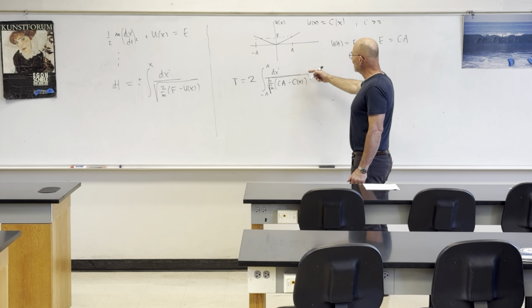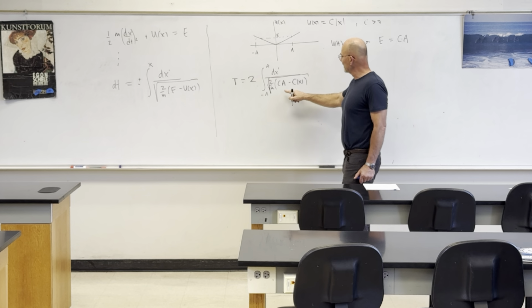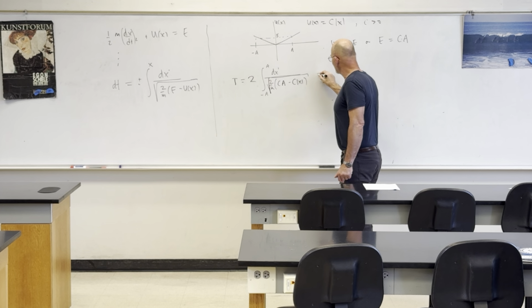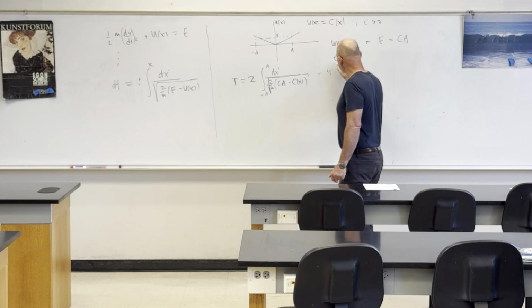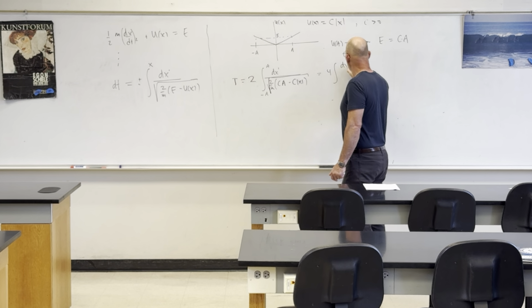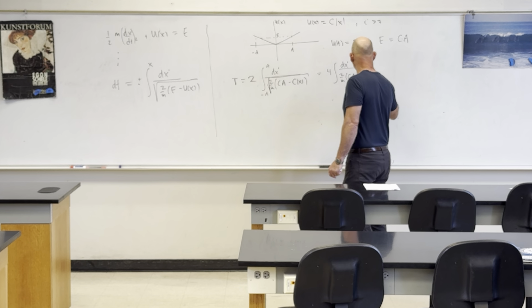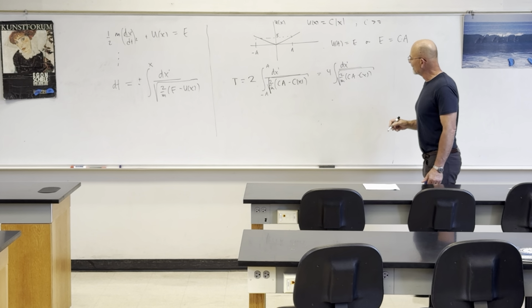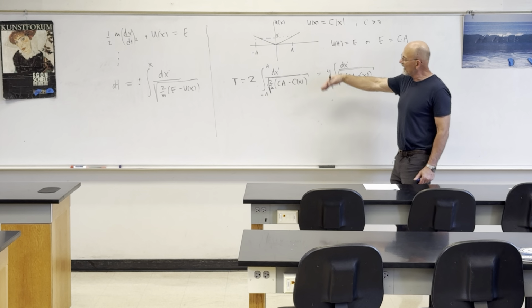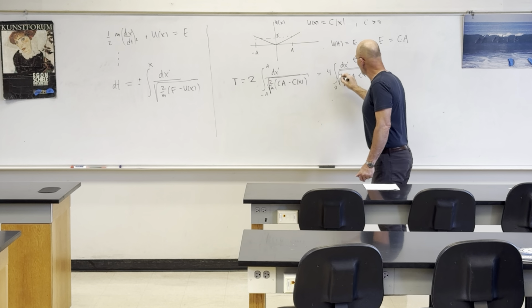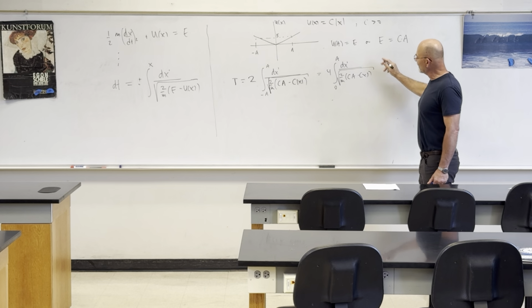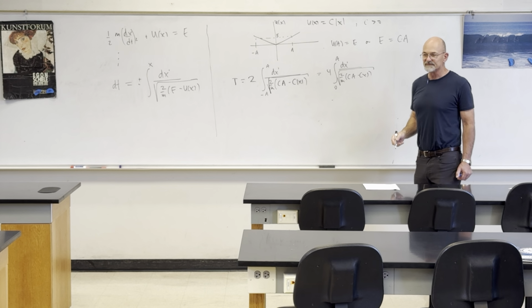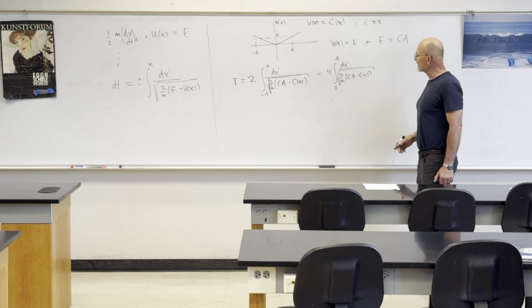And then you can deal with this in a number of different ways. This is symmetric, so you could also go to it being 4 dx prime 2 over m, c a minus c x. Okay, at this point, you don't have to deal with the absolute value, or you could break it up minus a to 0, 0 to a. This would become 0 to a here. And you can even keep making it dimensionless, the integral, and pull all the physics out front.